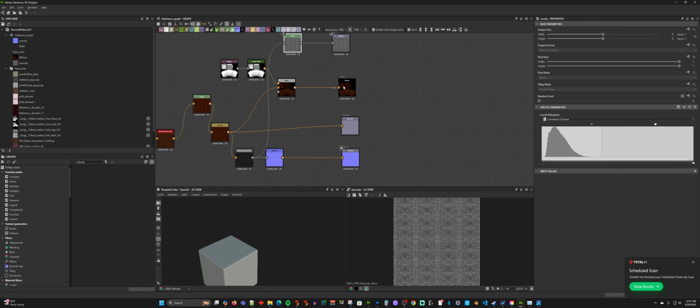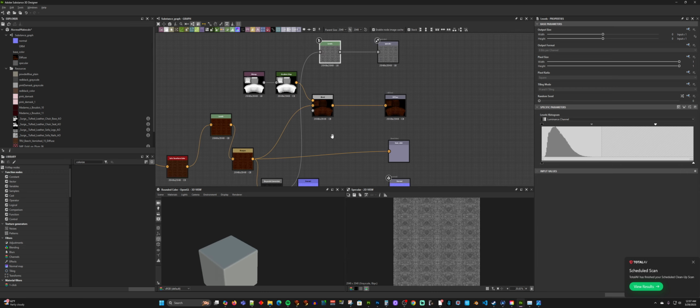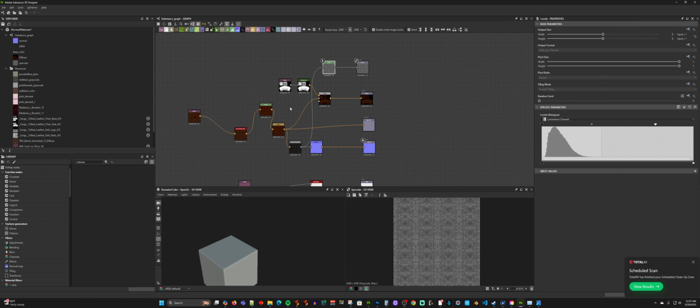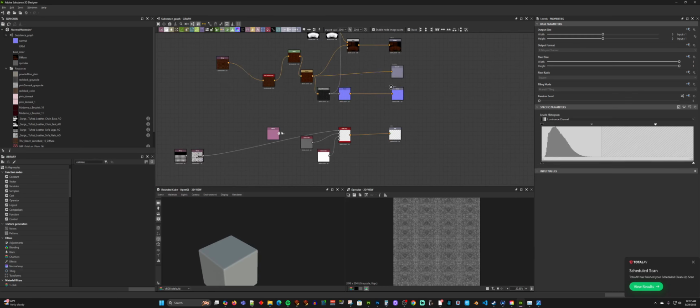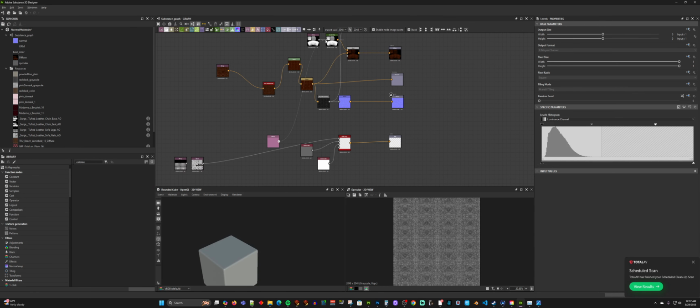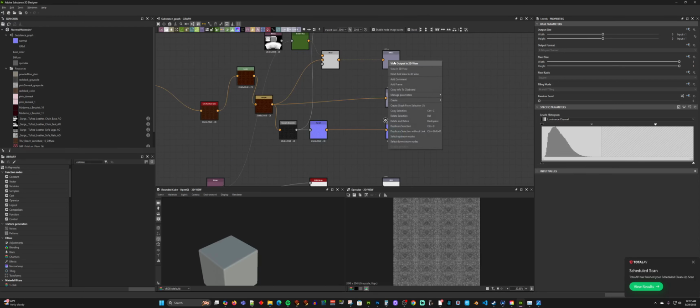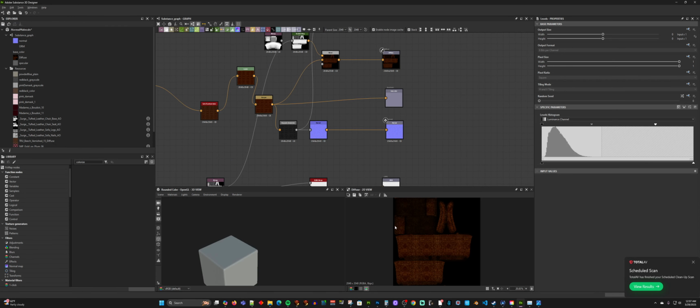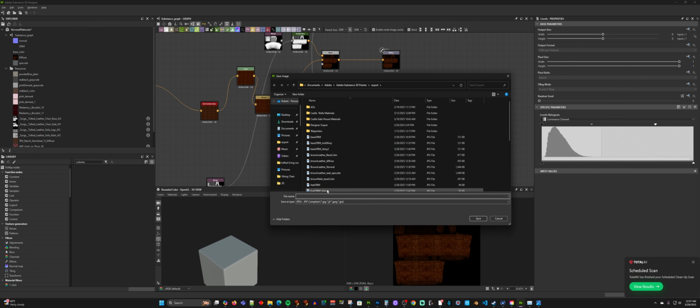So what do I need to change? I just need to change the base color. The normal will be the same. All right. So to change the base color, I need a different AO to go into this input, which would be this one. Come on, get in there. And then look here. And there we have it. So we'll save that as base color.